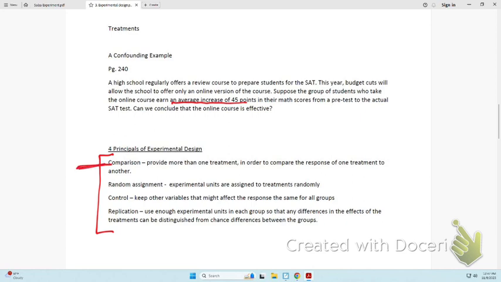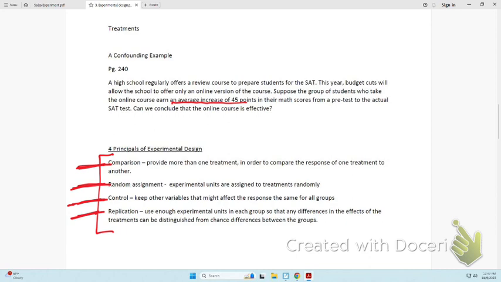Now, there are many other problems. Did students self-select to be in this program, kind of like a lot of schools where students choose their own schedule? Were there any other controls? Were students studying on their own? And how large is the sample size? All 4 of those things, we have question marks here.